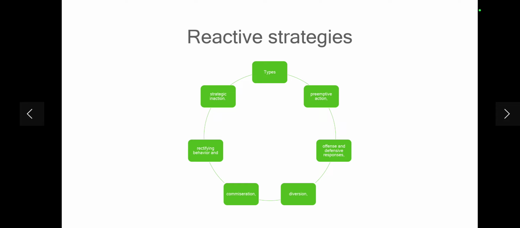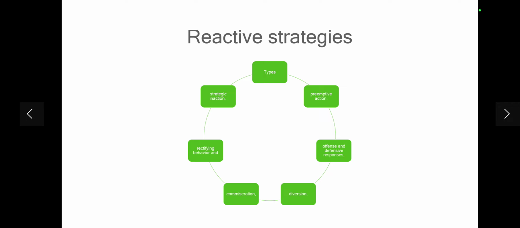And then we come to reactive strategies. Reactive strategies are strategies that are implemented because there's a necessity. Remember, we talked about certain things where maybe a crisis happens and one has to respond. And you can look at Mawako and what happened with their alleged food poisoning. You ask yourself, what kind of reactive strategy did they have? Did they have a proactive strategy?